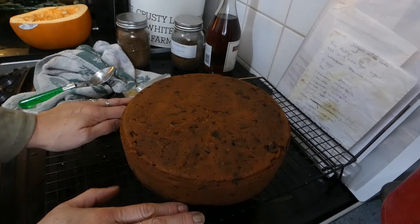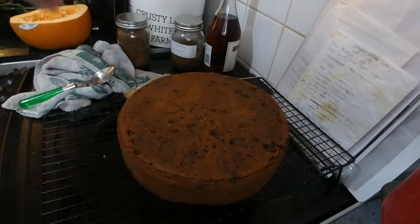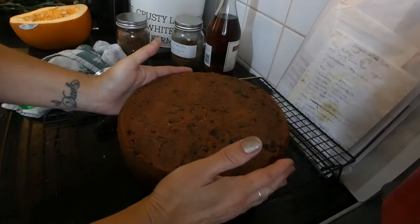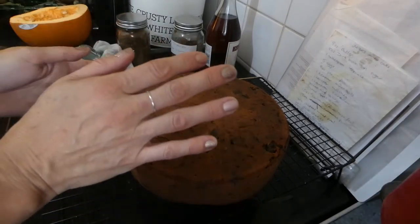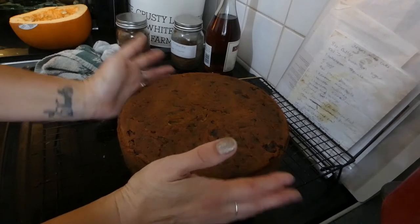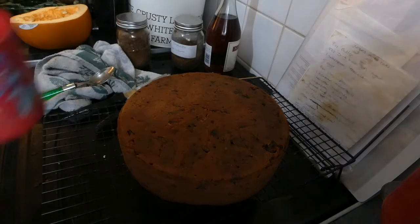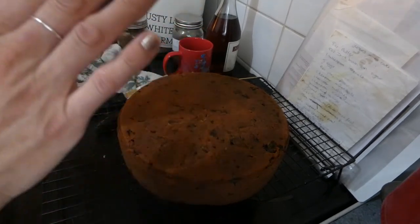What I will do is every 2 to 3 weeks I will put more brandy on, just a tablespoon, maybe 2 each time, and then come mid-December this will be classed as fully brandied up, and I would then start decorating it. So this is going to be part one of a 2-part series, because this is the cake being cooked. We'll wait for that to cool. Once that's cool, I'm going to wrap it up very well, and I will do a second video of me decorating it.